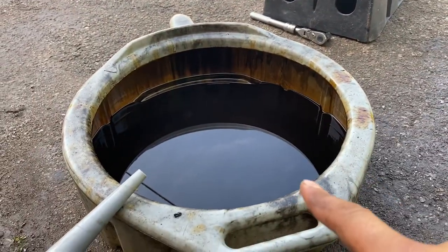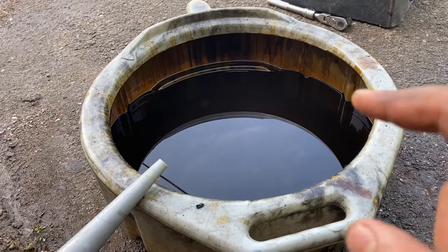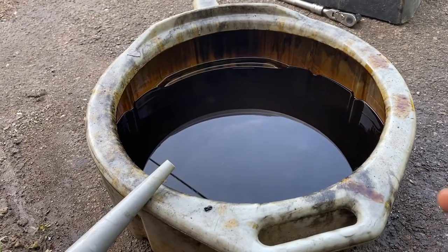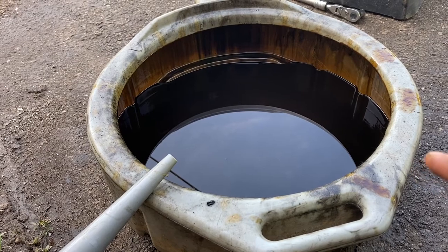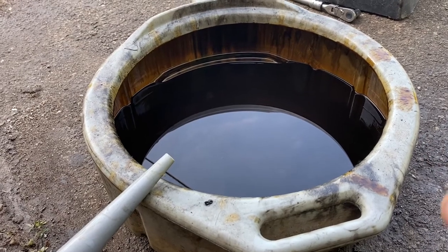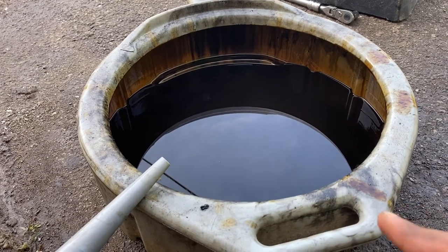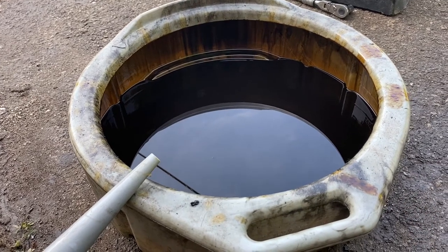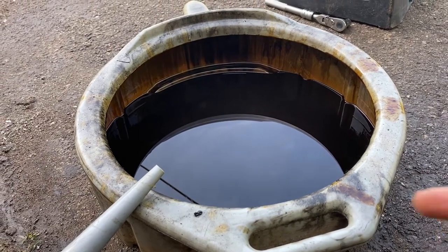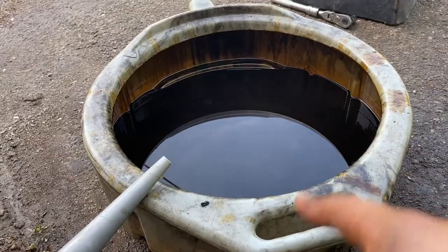All right, guys, so one thing I want to talk about is the used oil. You don't want to dump this in the ground or down a drain or anything like that. This can be recycled at your local auto store. A lot of the local auto stores will take the oil and recycle it. In my case, I have a friend who uses a special garage heater that takes oil or anything with burnable fuels and burns it in a clean way. He collects the oil, so I fill up these 50-gallon tanks, I think, and I just drop them off at his place, and we swap tanks. But you don't want to dump this into the ground or down the drain. Recycle it at your local auto store.